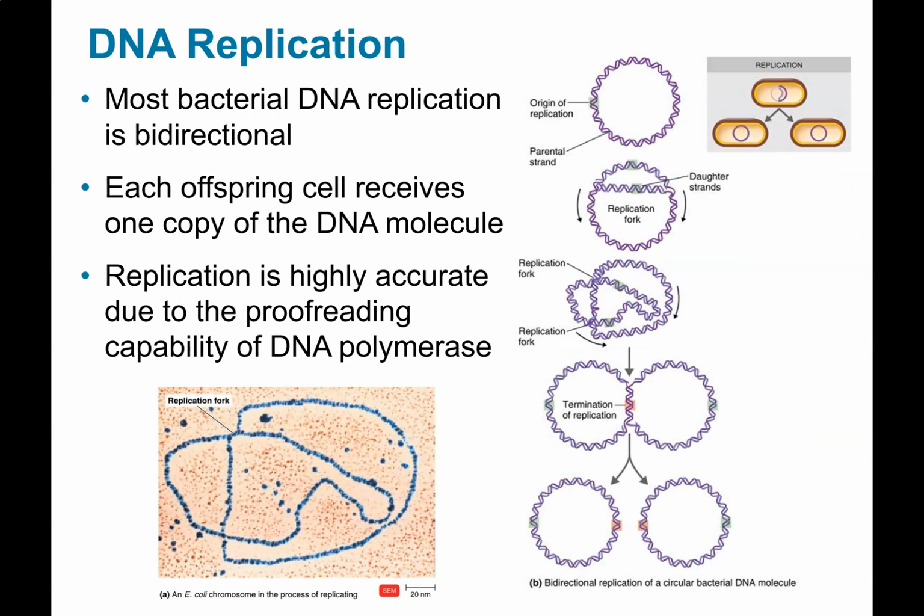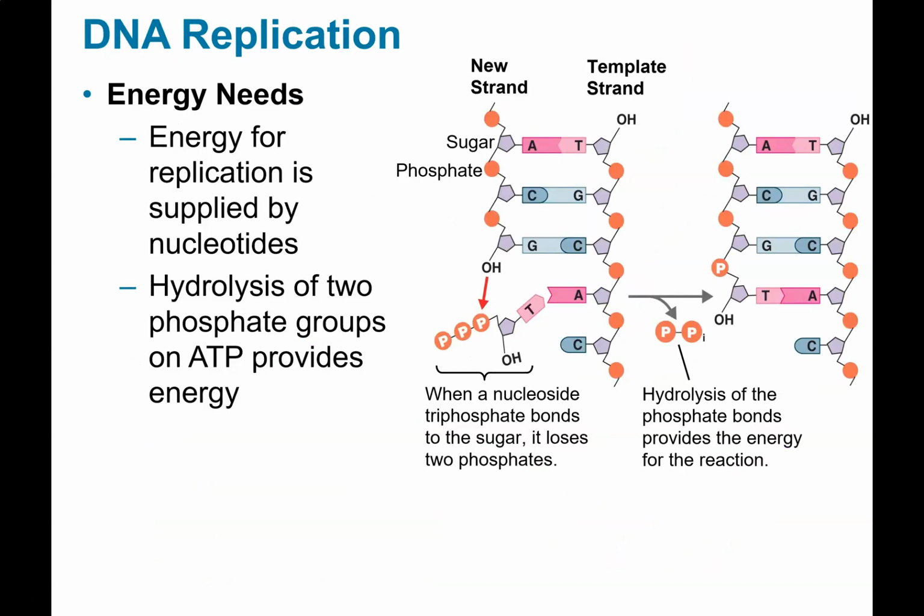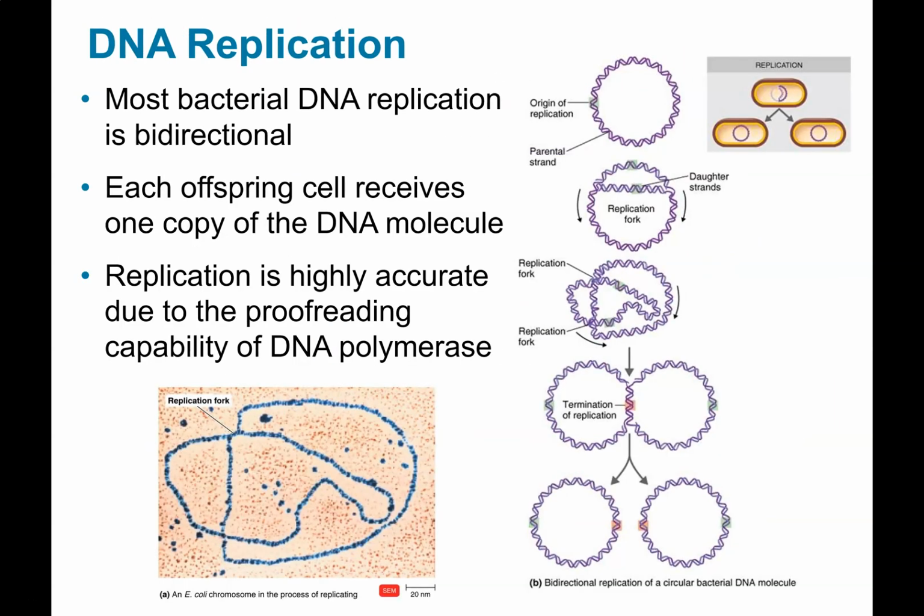So remember, we've been looking at diagrams that showed it in a linear fashion, right? We were looking at just a little piece of DNA. But remember, this is happening on the entire bacterial chromosome, which is circular. So here's a view to see how that works. On that circular chromosome, there is an area where replication starts. It's called the origin of replication. You actually get 2 replication forks that form as it moves around the circle.